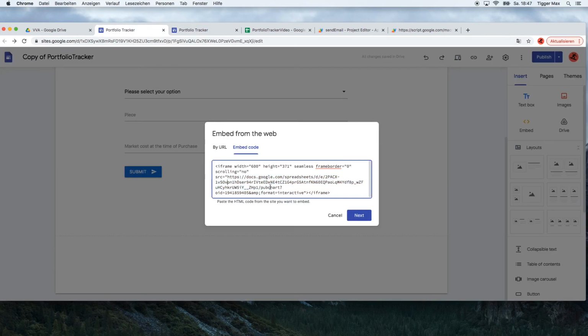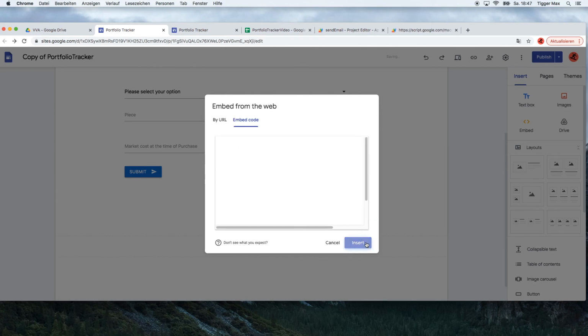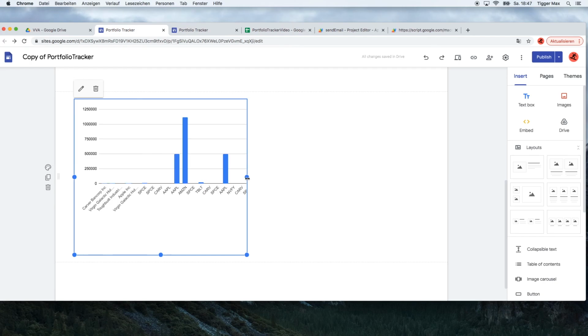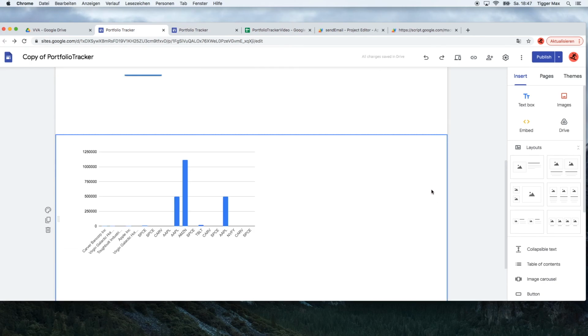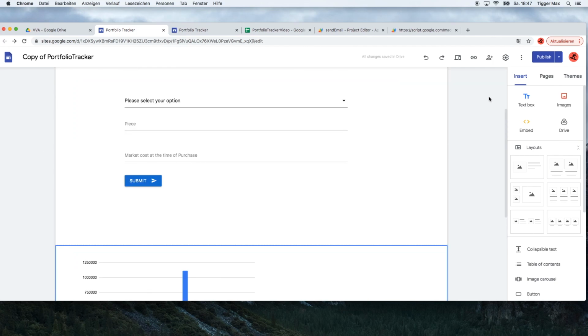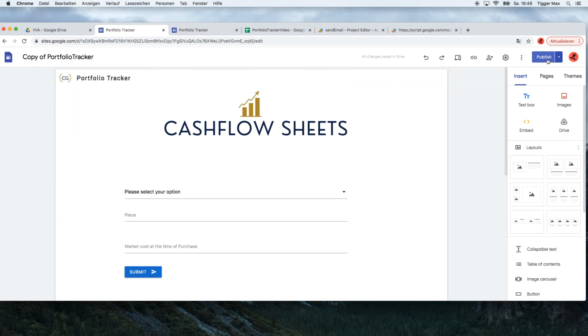I already did it, so just insert, and we get the new chart here. Just publish it.